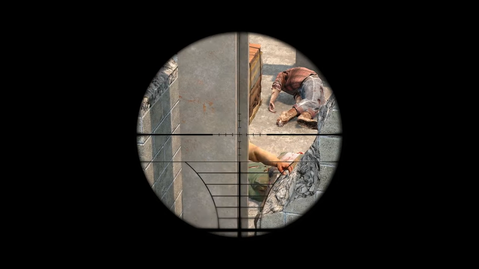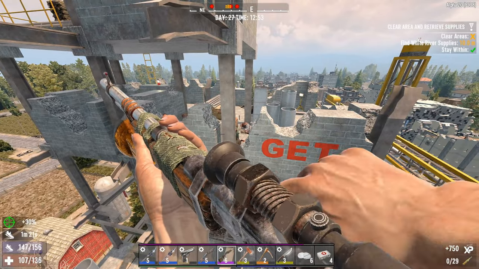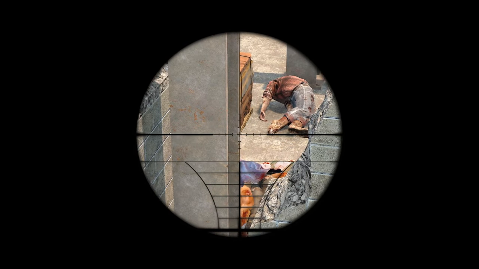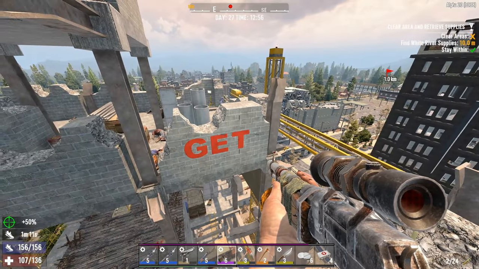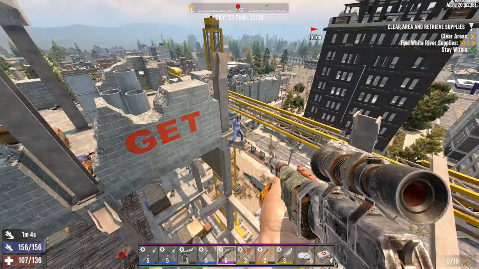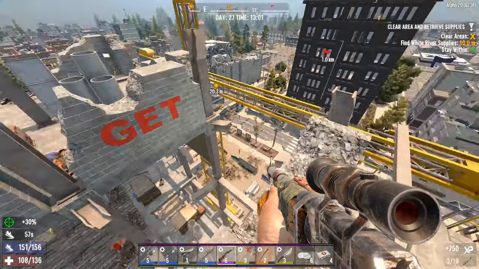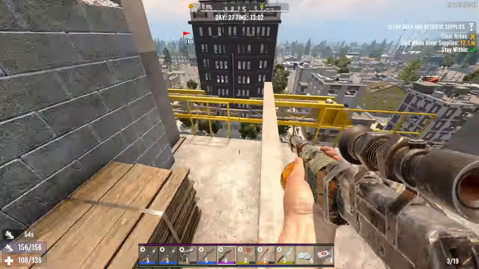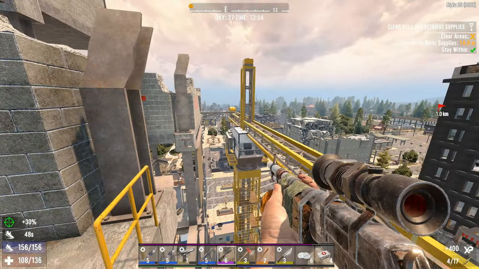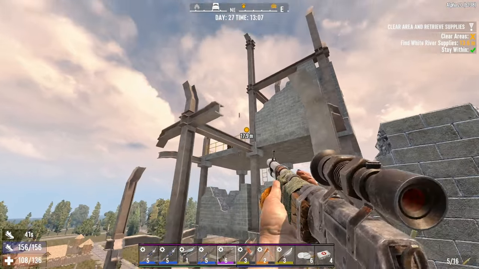Yeah, good idea to take him on here. And let me expose your head by shooting you in the arm. Hell, I can't even hit the... Never mind. There we go. And then there's one more that is now marked on my screen. Oh, never mind. There's one up there. Except I don't have an angle on him.